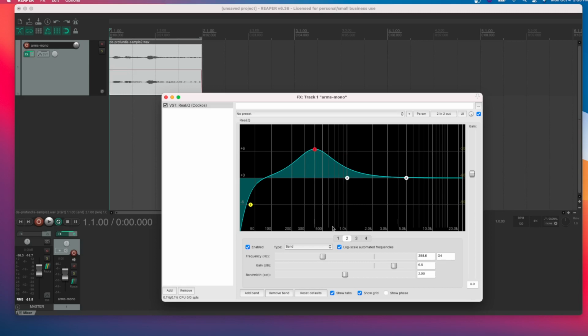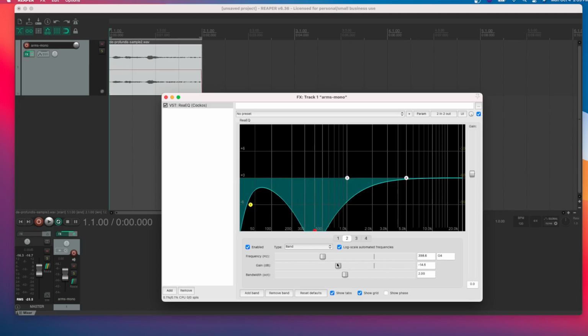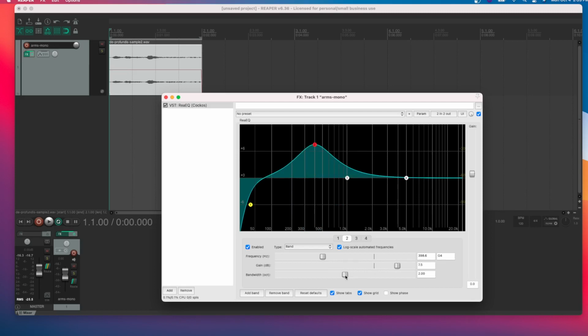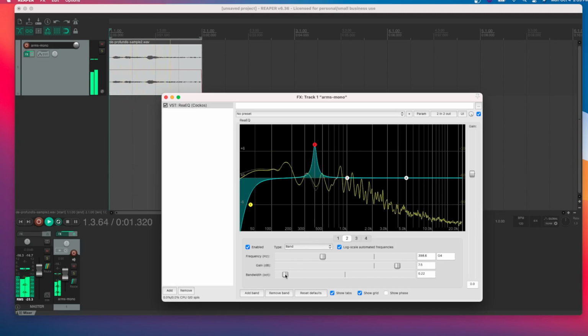Or you could do it the other way. You can make it softer. Okay, so let's take a listen. And then this other option over here will change the width of it. So if I make it very, very specific, it'll now make this tiny little section more kind of audible. So let's try that and take a listen, okay? You hear?